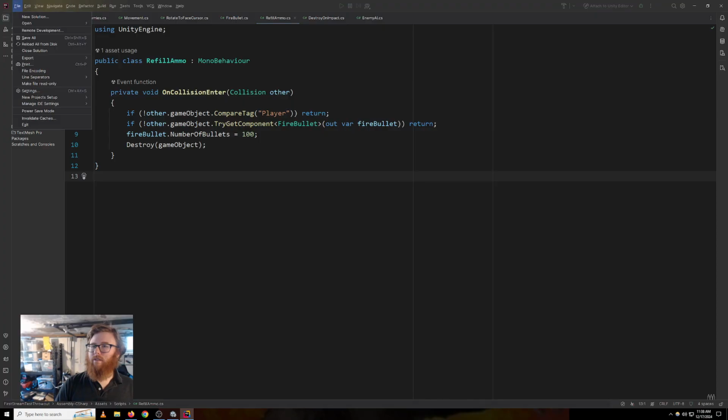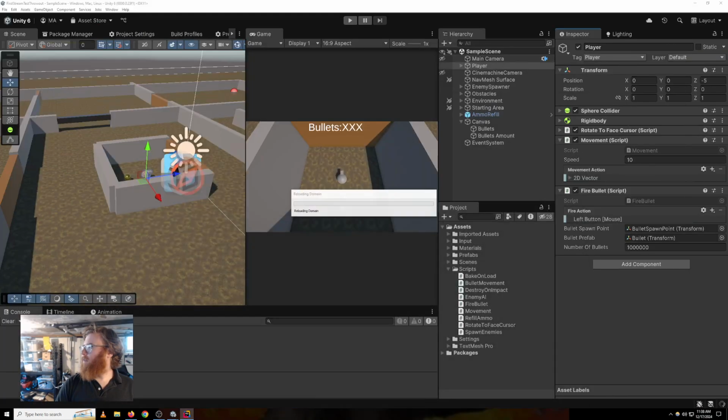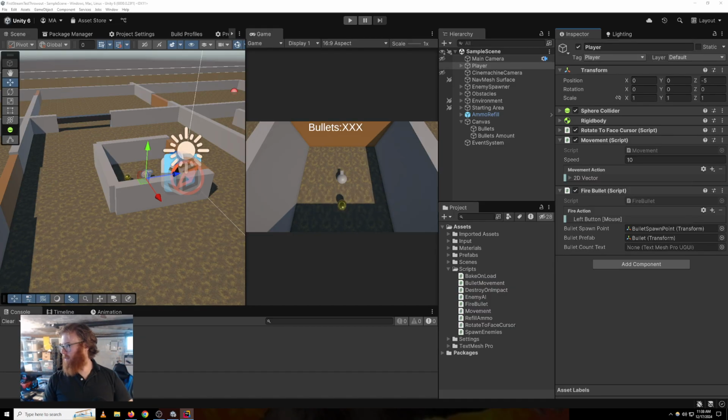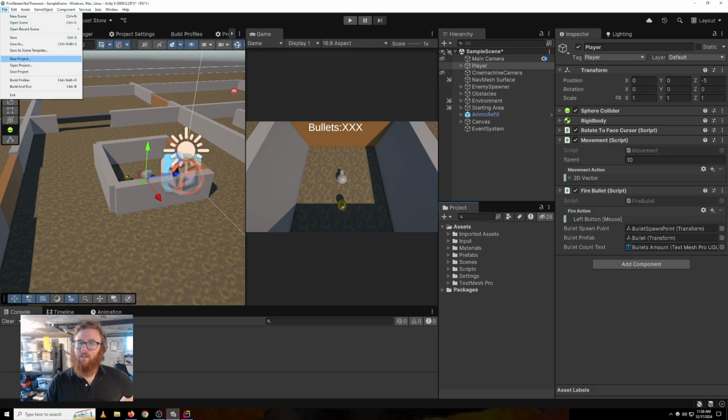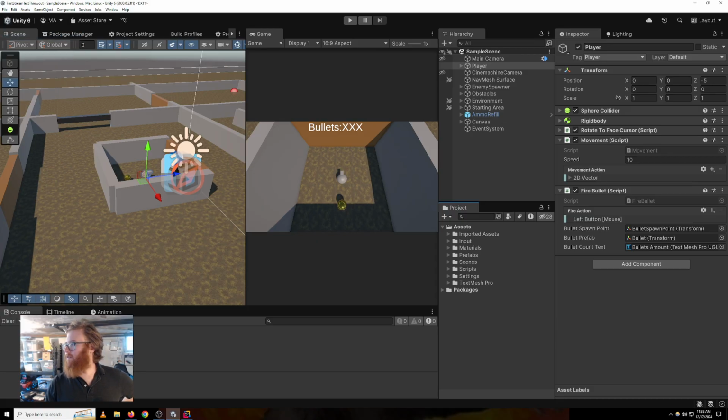Okay. There we go. So now when the game first starts, we should set the value. Okay, let's just get our bullet count texts. If I were putting real effort into this, there would be a separate script that would just handle that. There is not. So, therefore, file, save.